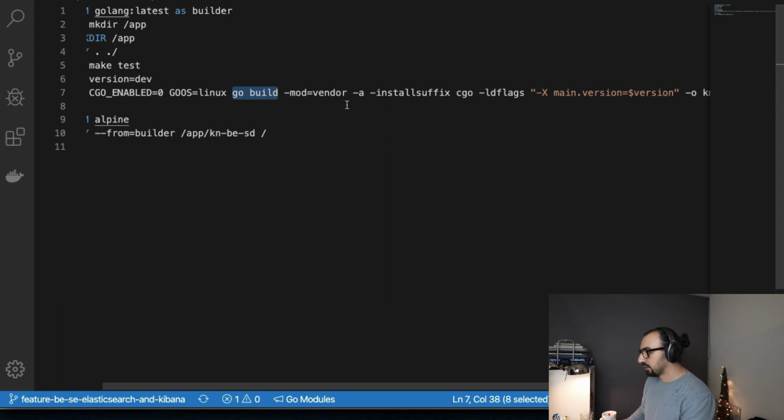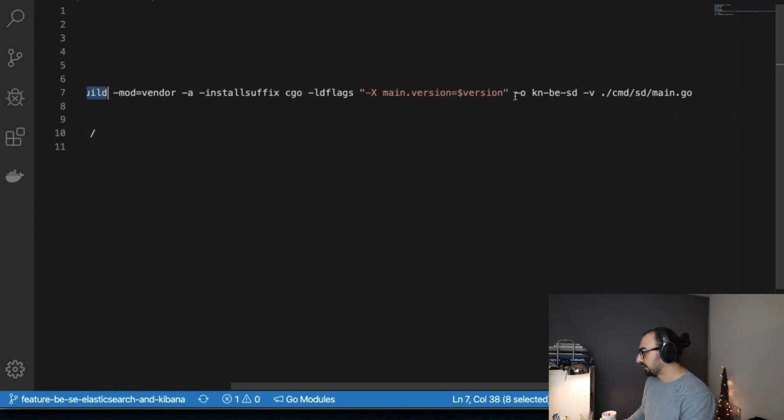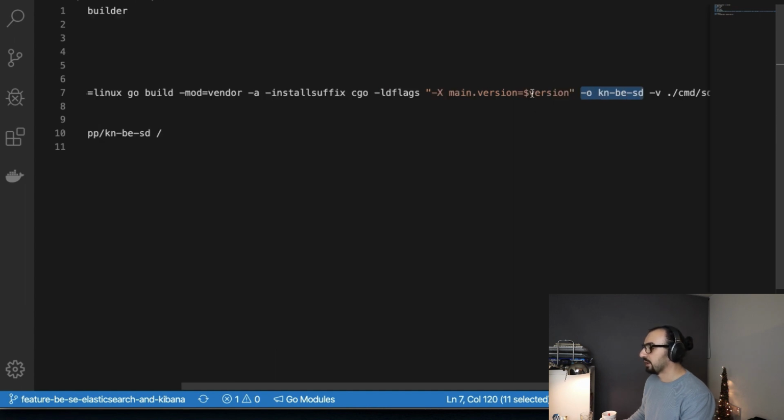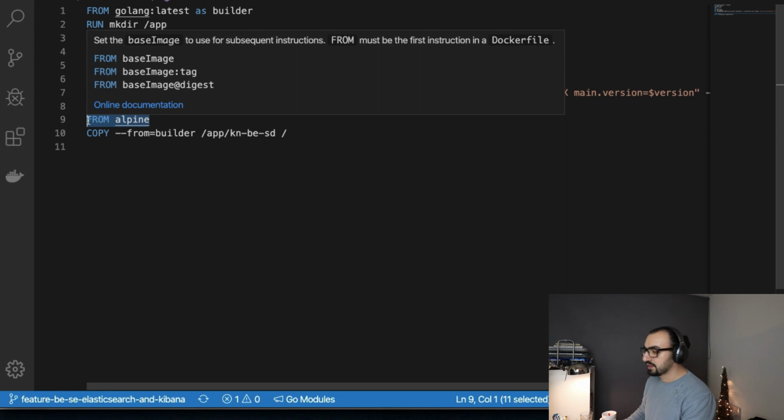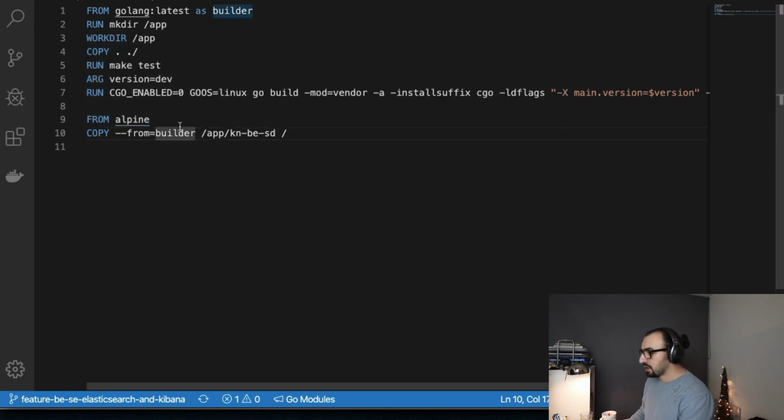It is go build command, and I expect that if it's successful, at the end I will have this file, this binary file. And within our second image, basically what I do, I start another, let's say, stage or container. So in terms of Docker, it's layers, but in this layer, it's like empty layers. They don't have any shared files. And since this output file was in my first stage, I need to copy it.